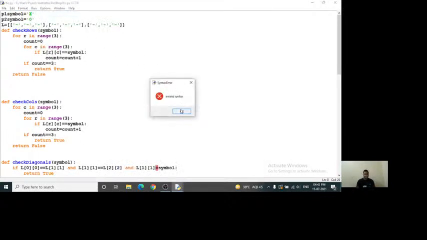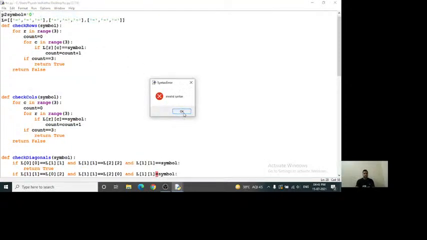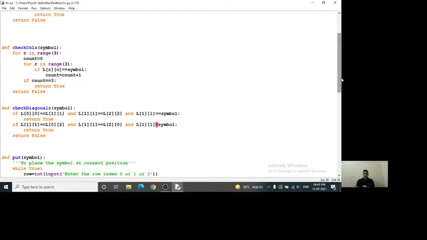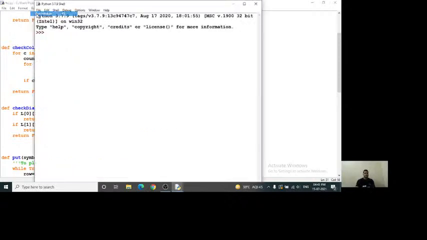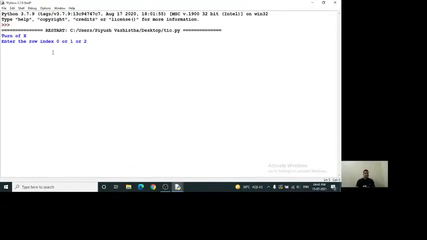We can check where it is invalid. Yes, we have used only one equal sign. Now again execute the program. Yes, here also we have written a single equal sign. Now execute the program. Now it is successfully executed.